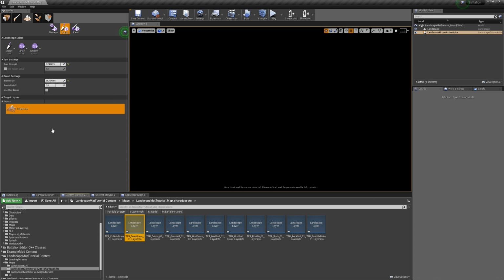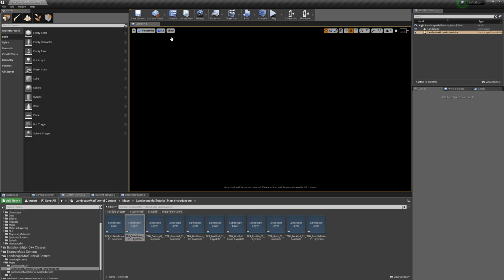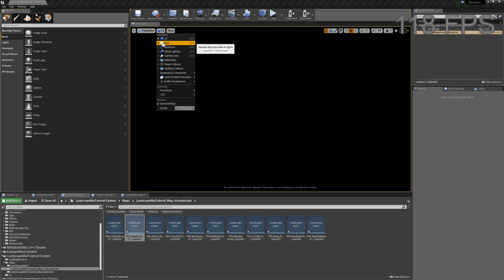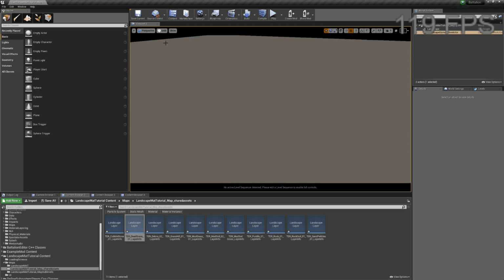So now, when you have created your landscape, you can go over to the tab right here if you don't have a light set up already. I usually don't do that to begin with because I think it's best to work in unlit mode until I know that all my textures and all the colors have the same brightness and contrast, so I don't have one texture that is a lot darker than another.